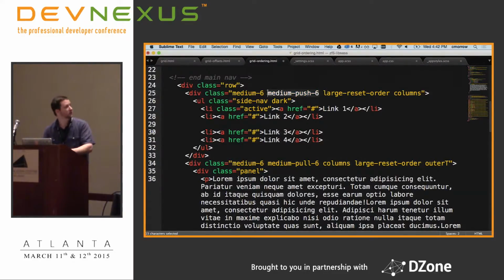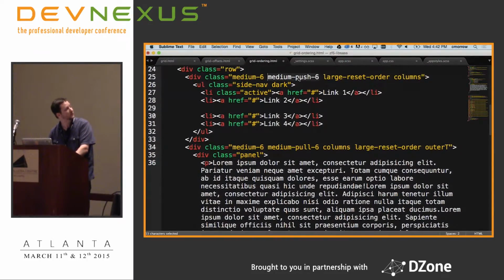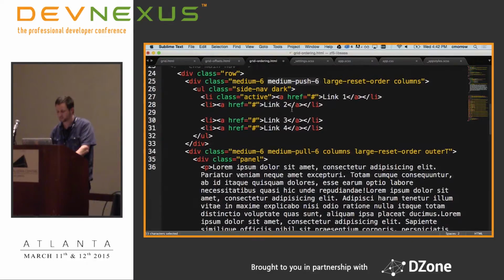All right. So the key here is on this column. I don't know if you can even see. Okay, so at the very top line here, medium-push 6. What that does is wherever the column is, it moves the whole column that many columns over. So you can push it however you want. Generally for a swap, I've only ever really swapped. So if you want to push the one on the left side, you push it to the end, and then the column on the right, you'll do a pull 6, and it'll bring it to the left.